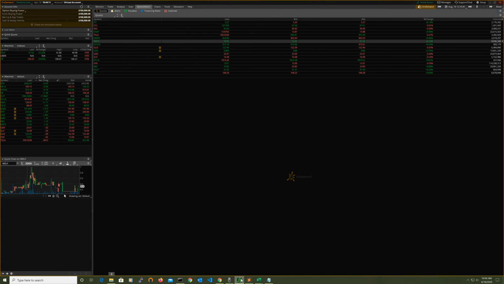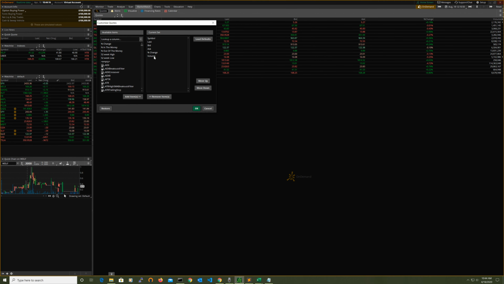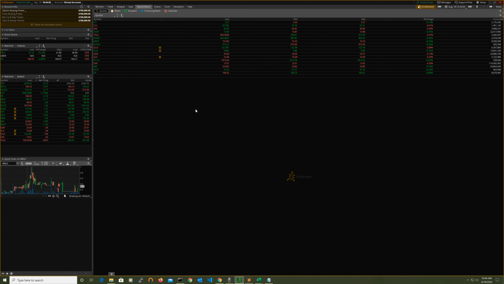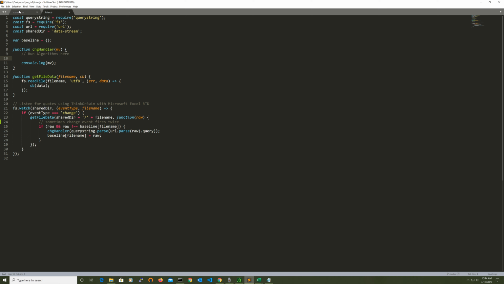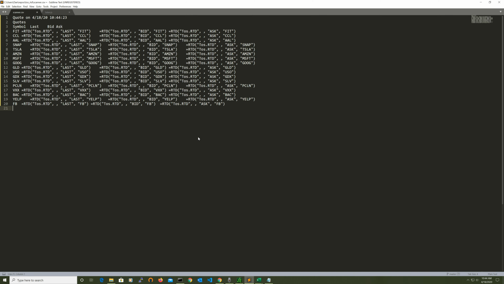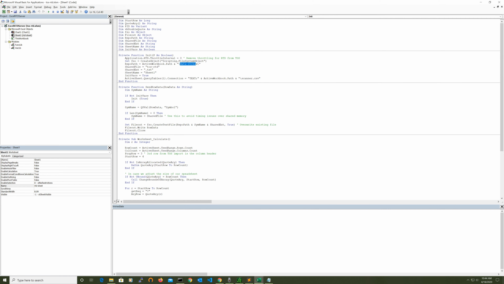So now we'll go back into ThinkOrSwim and make some changes so that we can see those reflected in the node script. So we'll remove those two items, click OK, go to the Actions menu, export to Microsoft Excel, open up our CSV file, and paste that in and save it. And like I said, there's a connection between the Excel file and the CSV file, and that is set up here using query tables.